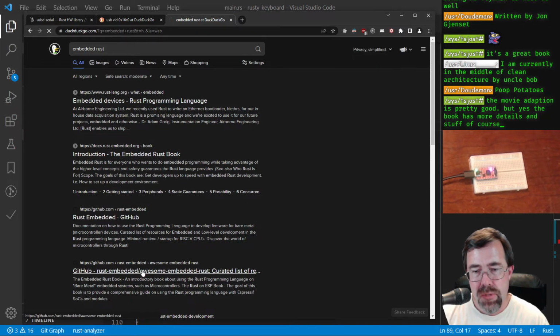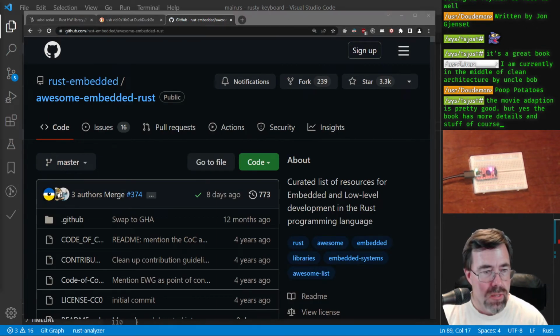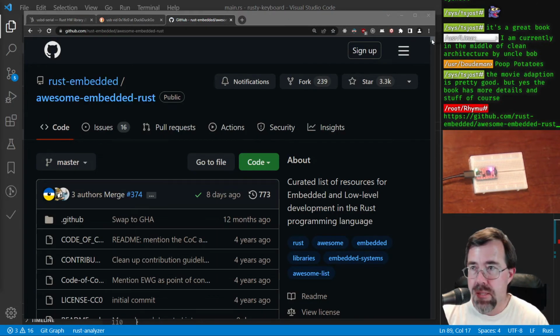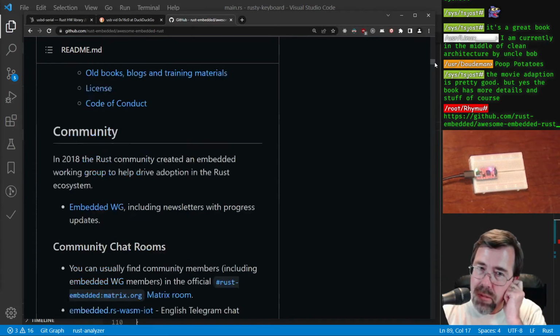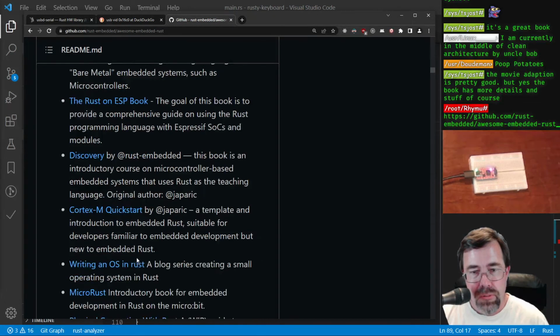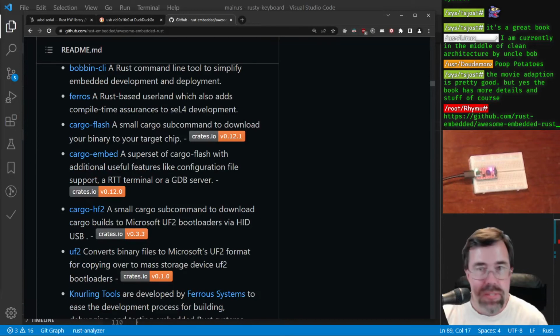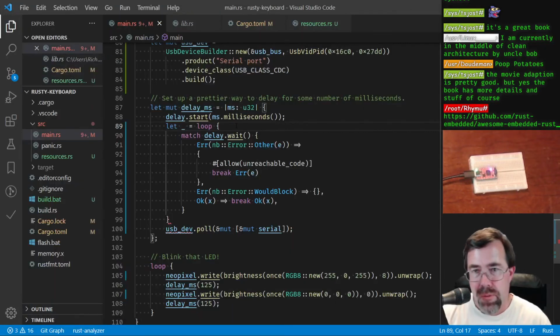Okay, it's Awesome Embedded Rust. Here it is. The curated list. Here, I'll just put the link in chat. So this has a ton of links to stuff, right? Community chat rooms, books, training material. Here you go. When you get through all of that, then you'll be a master, I'm sure. There we go.